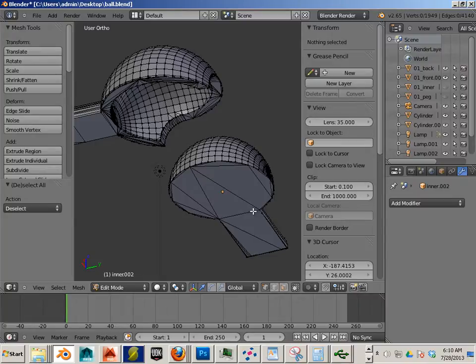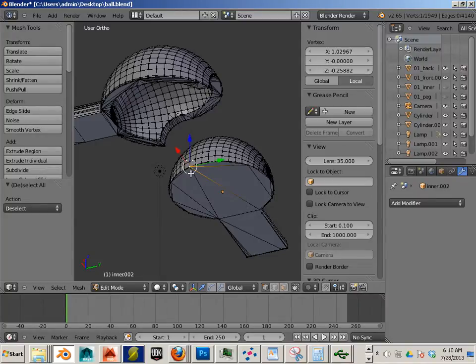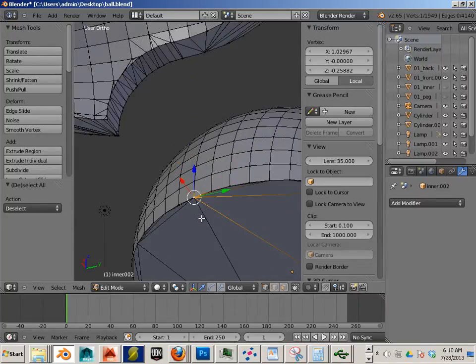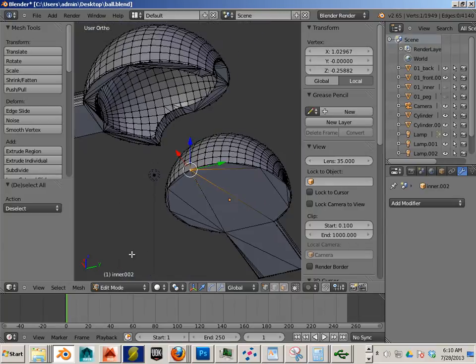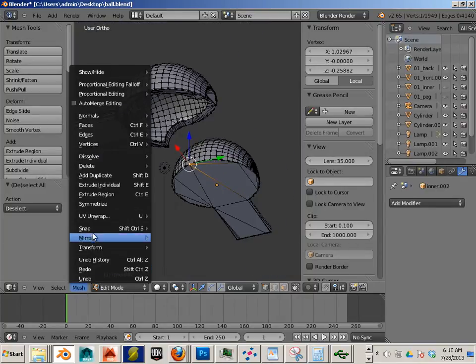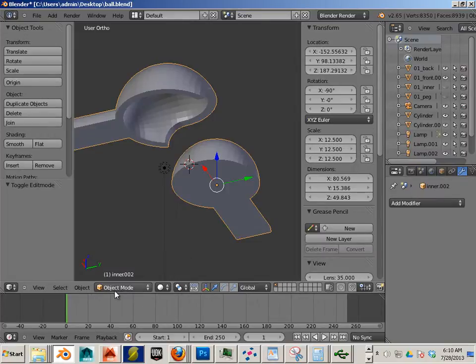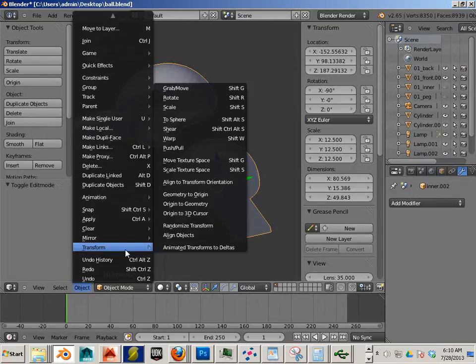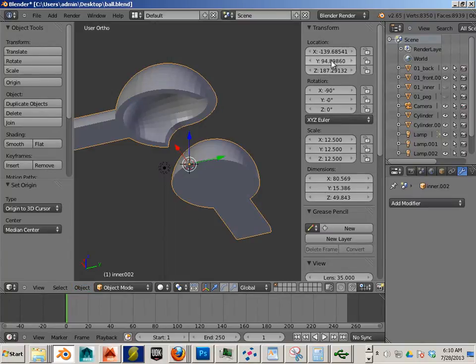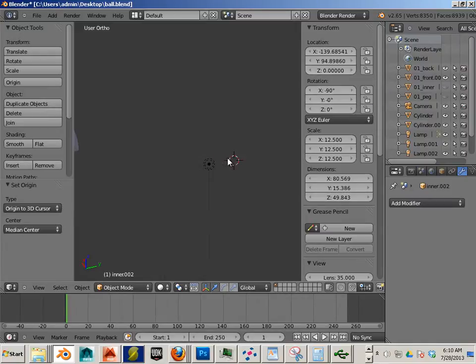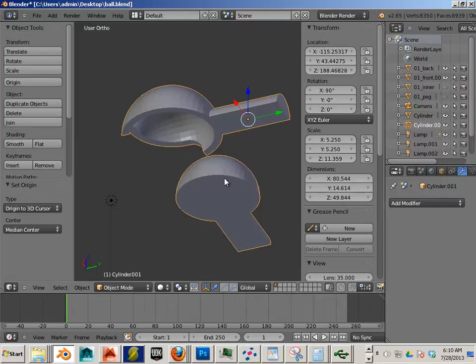So if I highlight something that's flat on the inside of this, like this point right here is dead on the edge, we are going to go to Mesh, Snap, Cursor to Selected, Tab, Object, Transform, Origin to 3D Cursor, and then I'll take Z and go 0. That will drop it to 0 on the world. I know now that is a print ready piece.